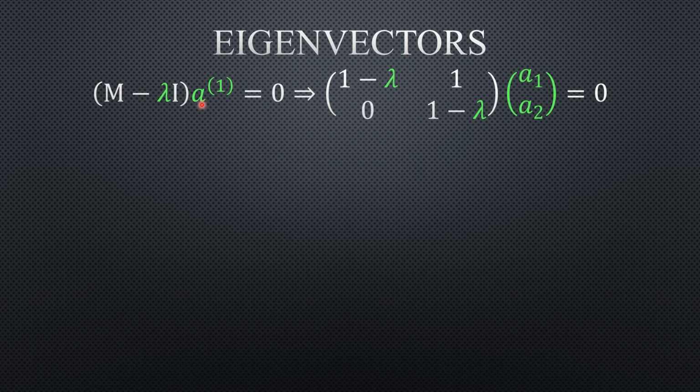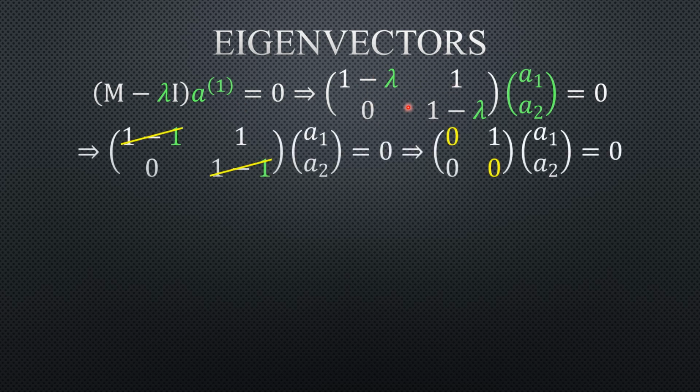So this is our special vector, that is our eigenvector, and now we get to solve it. We already did the matrix math on this, M minus lambda I, that was what was given here. Now we can plug in our eigenvalue, which in this case was just 1. So here we have 1 minus 1, that gets canceled. 1 minus 1, that gets canceled. So ultimately, we're left with a 0, 0 here.